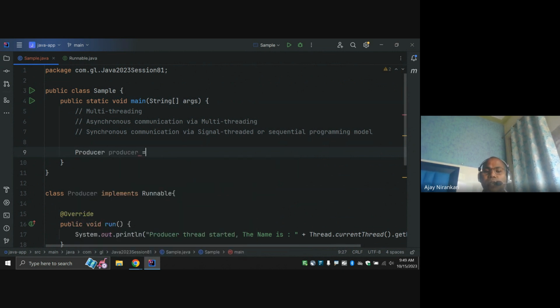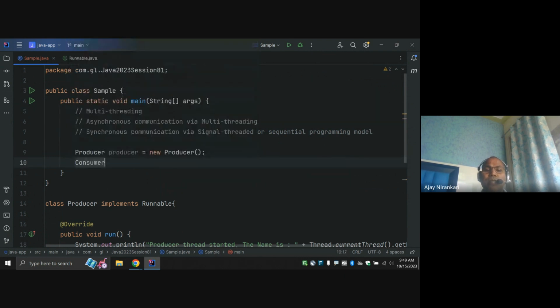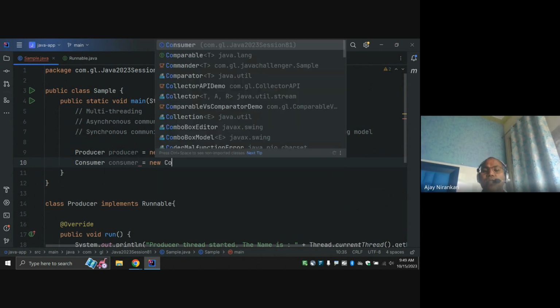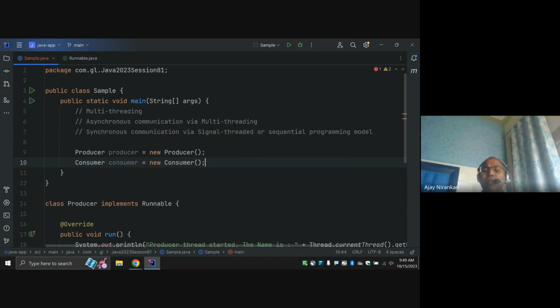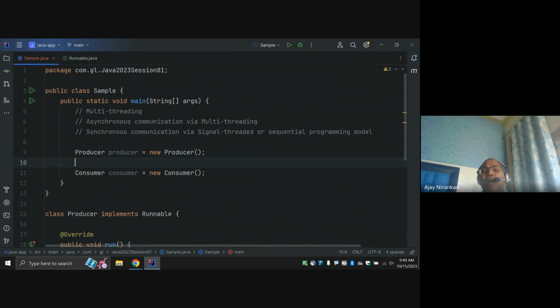So here I take Producer producer equal to new Producer, and Consumer consumer equal to new Consumer. Till now there is no threading, because you just created two classes and created the objects.